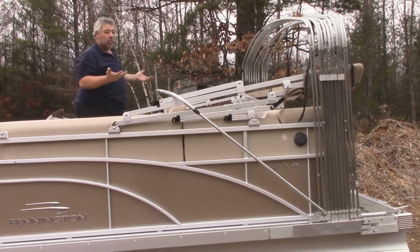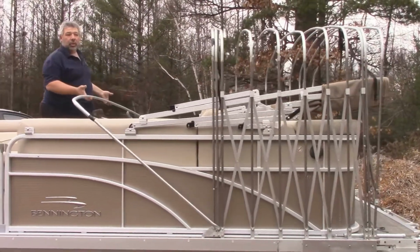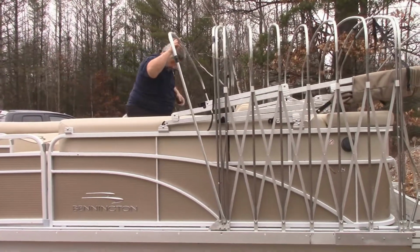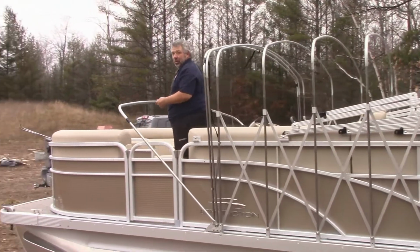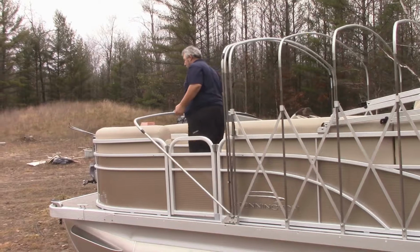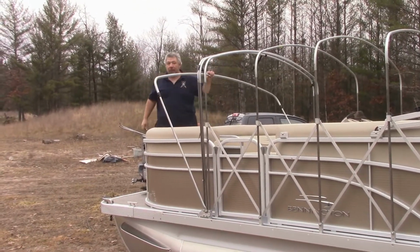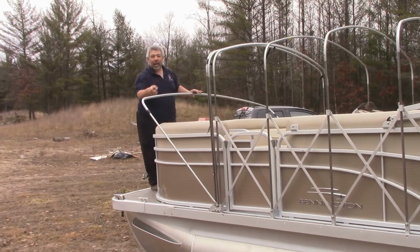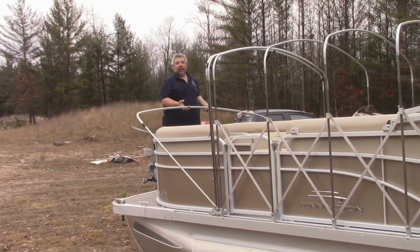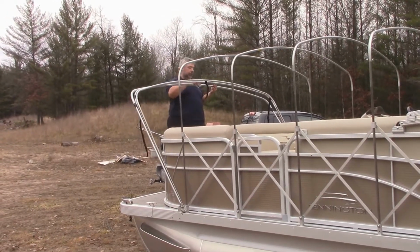Now when I pull this open, what I like to do is use the palms of my hands, use a lifting pulling motion, or if you want, you can get on the inside of it and just pull it like this, whichever's easiest for you. And you'll want to pull it all the way down. You remember that pivot area we talked about right here in the nose cone? There's one on either side. So when you pull that back, you want to hit both of those at the same time so it pivots right in front of you.